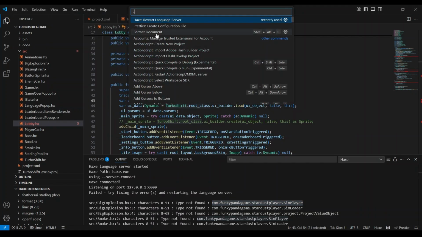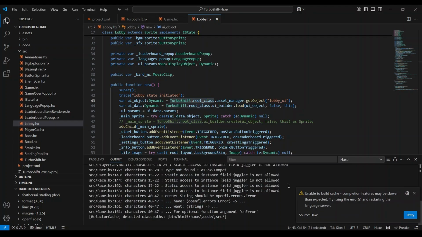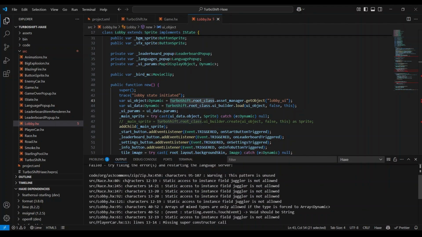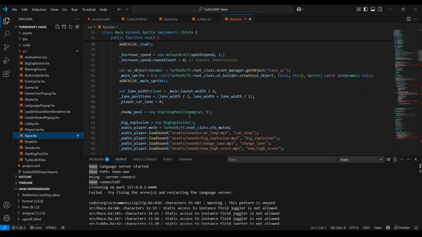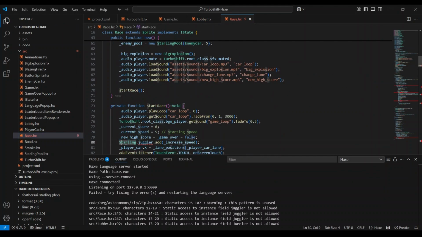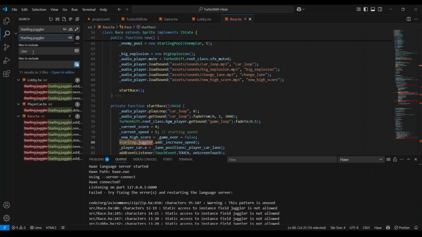Again, we have to restart the language server. Here's another difference. In ActionScript, we could directly use starling.juggler, but in Haxe, we need to use Starling.current.juggler. This is because Haxe version of Starling requires us to be more explicit about which Starling instance we're working with. So, we have to replace all instances of starling.juggler with Starling.current.juggler.